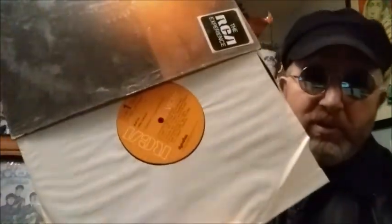Great album. And what I intend to do with this is, because this one's in great shape. John was on the RCA label for most of his career, original orange RCA label. But when I open this one up, there's no poster. The promotional poster is not in it, which I was a little disappointed with. However, as I said, I do have another copy of Aerie with the poster. So I think what I'm going to do is Frankenstein it and put the poster in with this one, only because this one's in better condition overall.